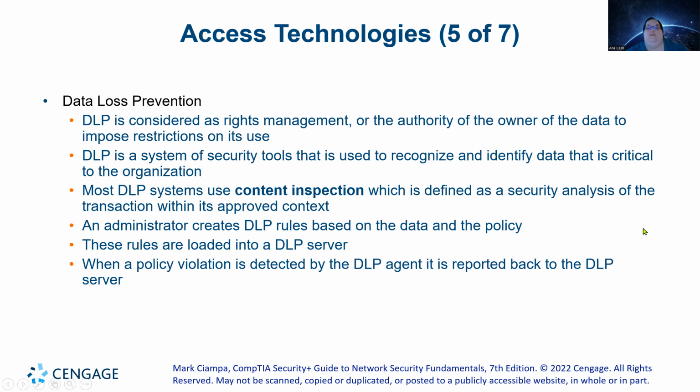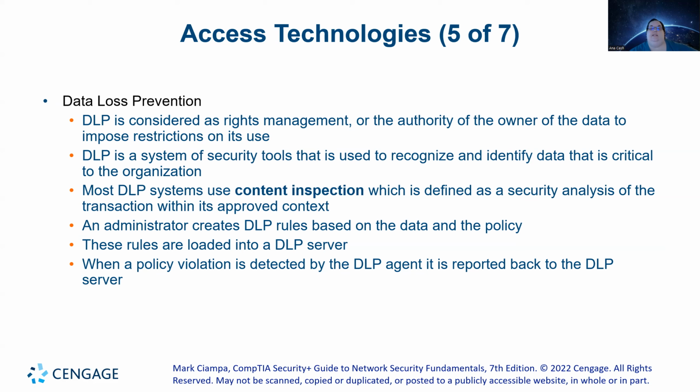Data loss prevention. Now, this has become a big part of, it's actually developing into its own section of cybersecurity. Data loss prevention, or DLP, is considered as rights management or the authority of the owner of the data to impose restrictions on its use. DLP is a system of security tools that is used to recognize and identify data that's critical to the organization. Most DLP systems use content inspection, which is defined as security analysis of the transaction within its approved context.